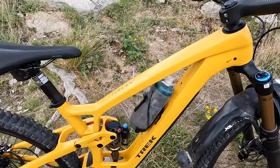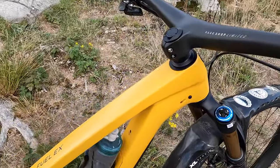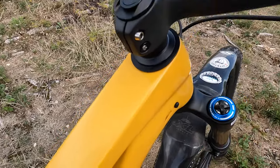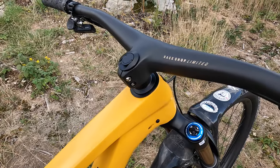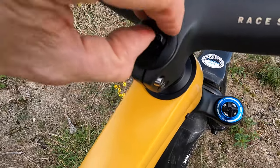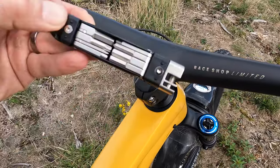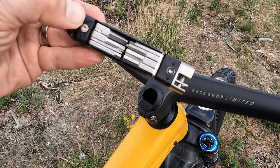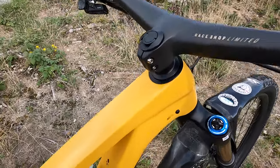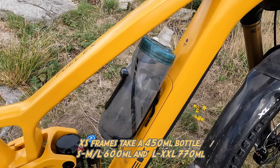Let's look at the features because there's a lot going on. We've already talked about the adjustable head angle setup with switchable cups — worth noting those cups don't come provided with the frame or bike, you have to buy them extra. There's no more knock block — no more steering limiter on the Fuel EX. They kind of opened it up on the last model, but now they've completely removed it. There's also a neat little Bontrager micro tool with a chain device on the end, plus all your essential Torx keys, Allen keys, and a flat head screwdriver that just slides into a press fit in the frame. Moving down the frame, there's bottle compatibility on all frame sizes, though it varies by size.